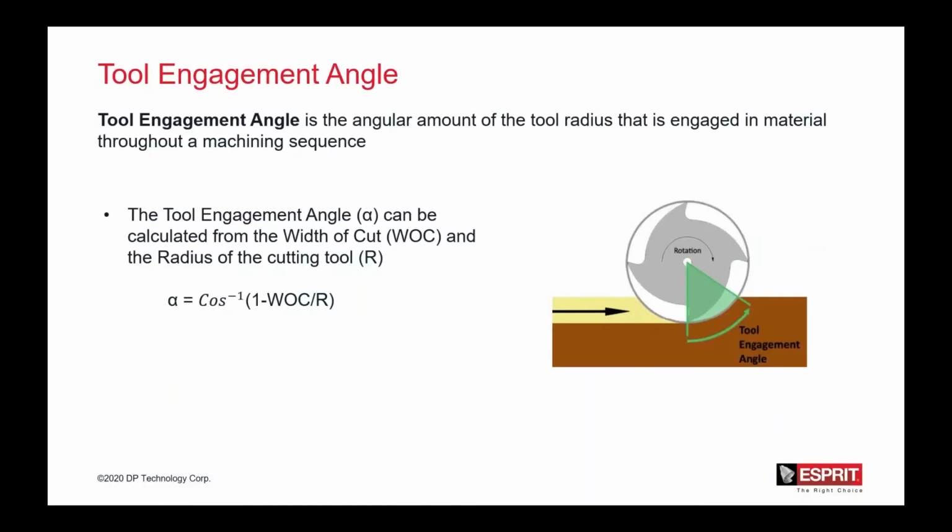Okay, back to the presentation. So tool engagement angle. I've been talking a lot about tool engagement angle and radial engagement angle, and this is what I'm kind of explaining here. This is a visual of it. Right here, we can see a top-down view of the tool, and right here is our tool engagement angle. And this is what we're after.